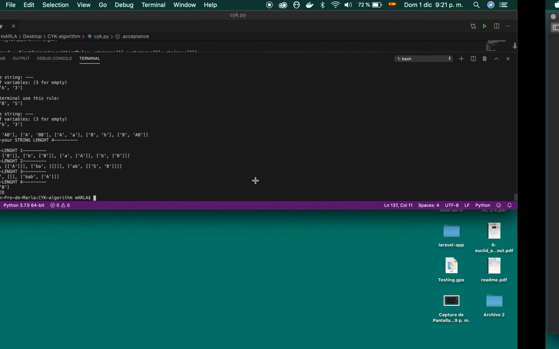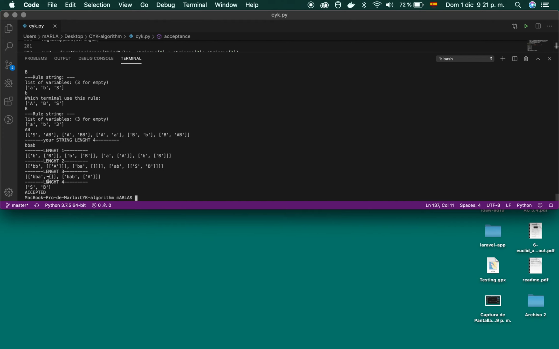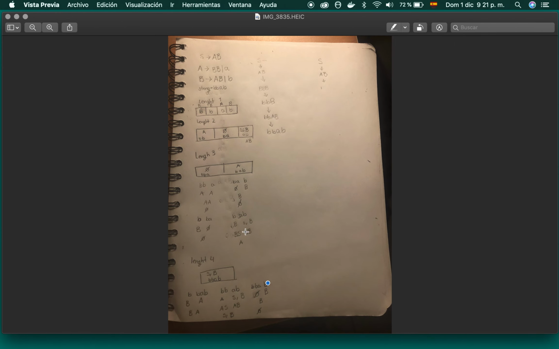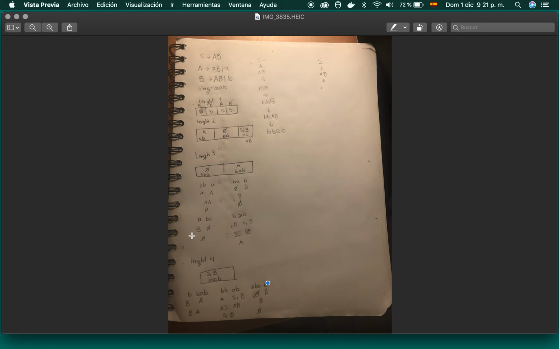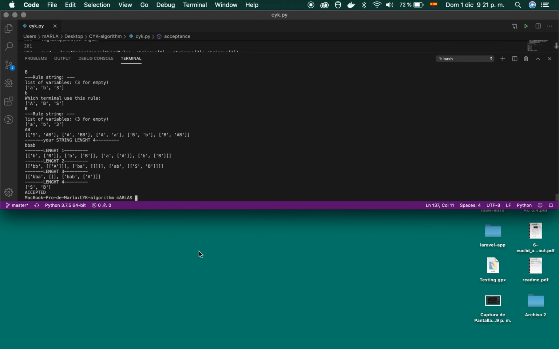BA that gives us nothing, and A. So for the length four, we have BBAB that leads us to S and B. So it goes S and B. So this is accepted, because we have the initial in our final string. So that's it, and that's how this code works.